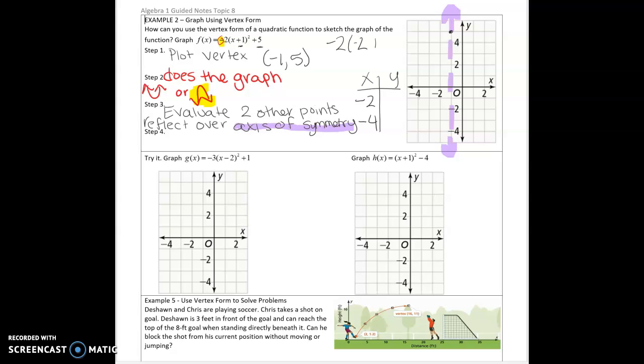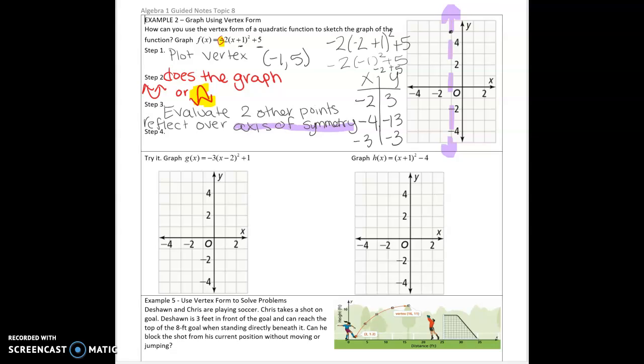So we're going to do -2 plus 1 squared times -2, plus 5. So we're going to get -1 squared, and times that by -2 and add 5. Well, -1 squared is 1, times -2 would be -2. So now we're at -2 plus 5, which gives us 3. And do the same thing for the other one, plugging in -4. Okay, well, plugging that in gets us -13, so that's not on our graph. So we actually need to plug in -3, and if we plug in -3, we get -3.